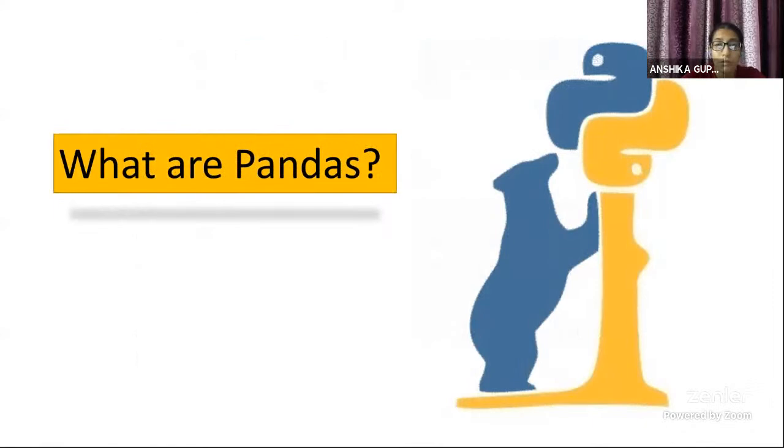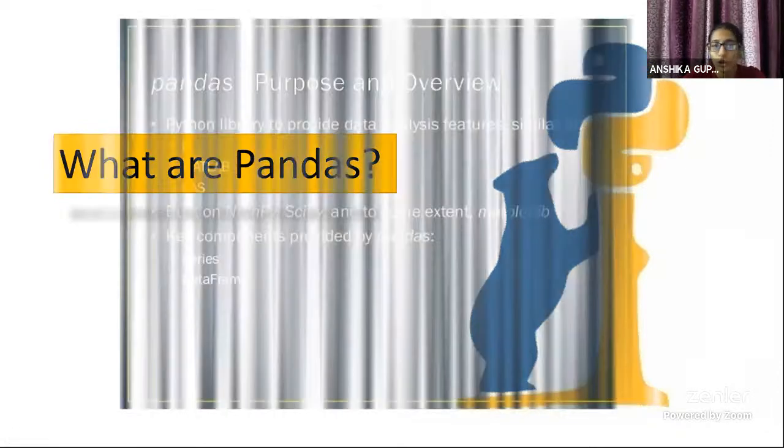Now moving forward to the next topic, that is, what is pandas in Python. As you can already see, there's a beautiful logo of pandas, and the Python icon is also there, and the smallest panda is also there. So what is the linkage of that? That is a beautiful icon of the pandas. Now moving forward to what pandas is.